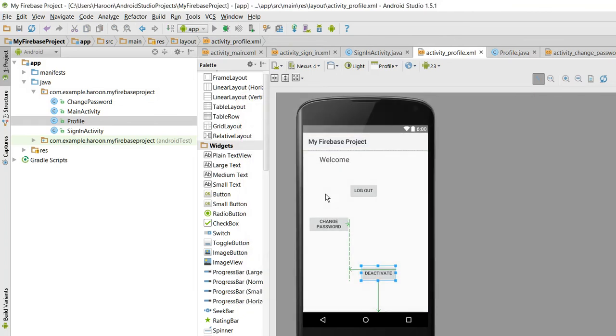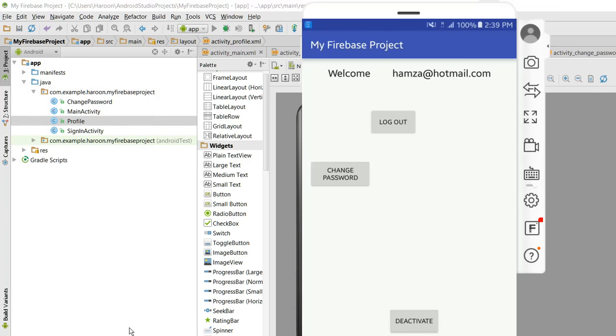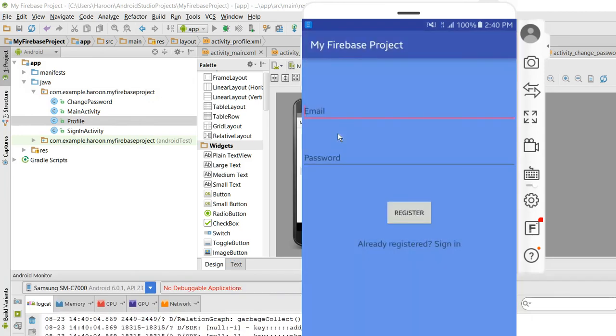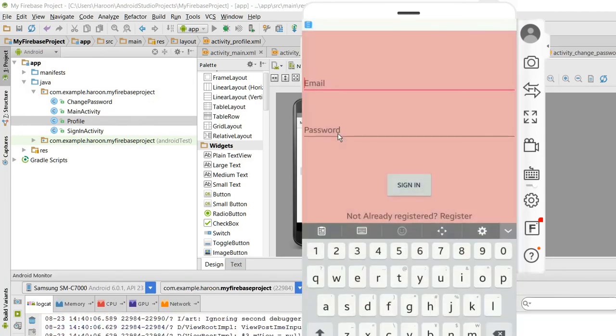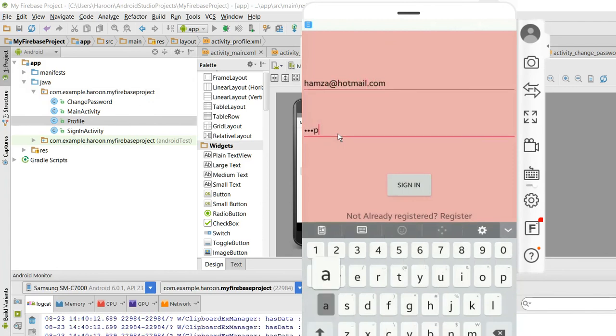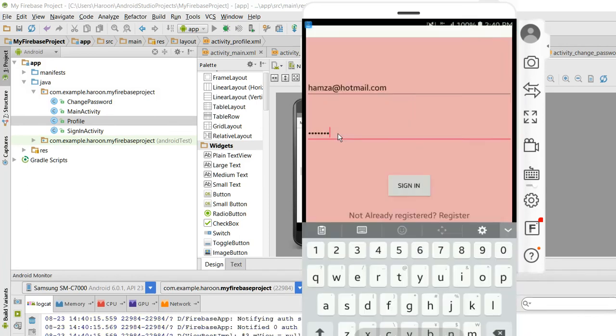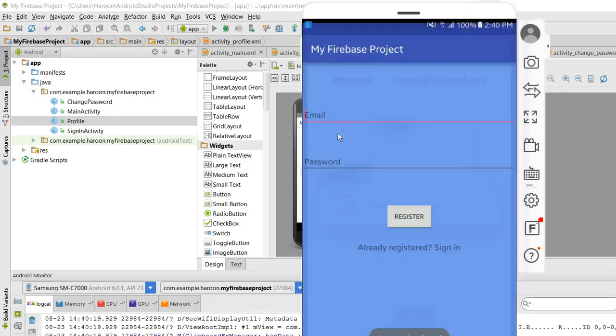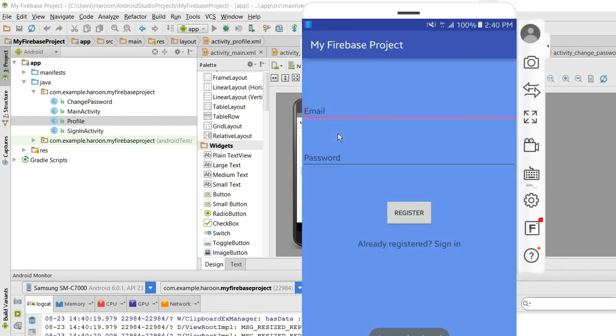So I have to open the app again. Now it is already opened. hamza@hotmail.com, password was new pass. When I click on sign in, now the user is signed in. Now when I click on deactivate, the account is deactivated, which means the account has been deleted.